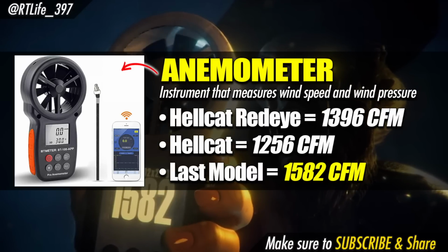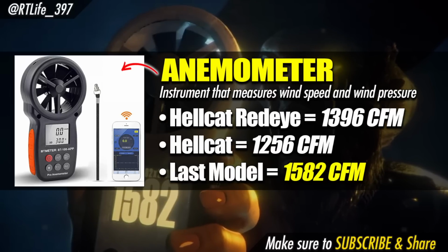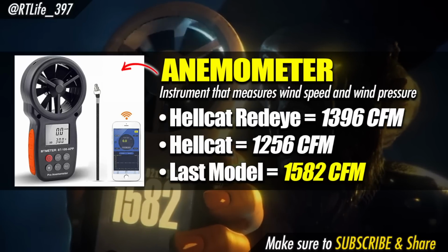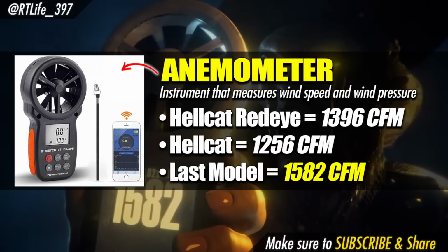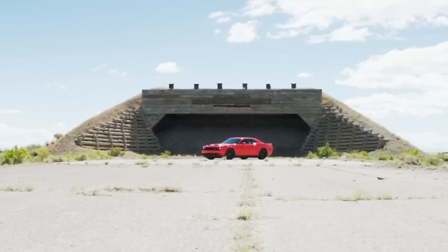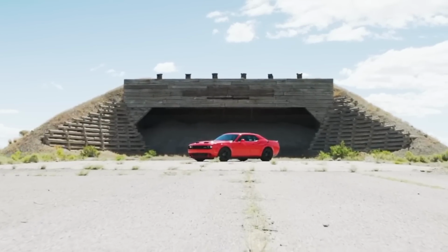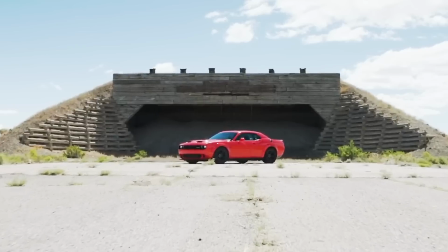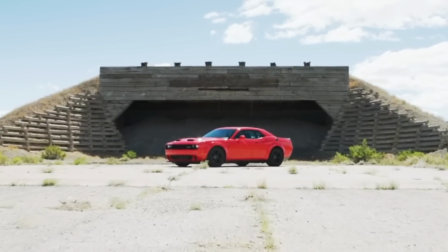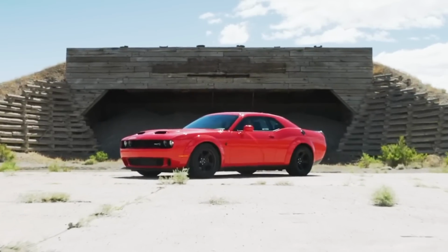This shows that there is likely going to be a much larger intake, possibly a larger throttle body, and this kind of supports that larger 3 liter supercharger. It's going to be moving a lot of air. So after reviewing the 3 teasers, it does support the idea that they are taking pretty much the fastest Challenger that we have, which is the Redeye Super Stock, and they are going to make it a much higher horsepower vehicle.